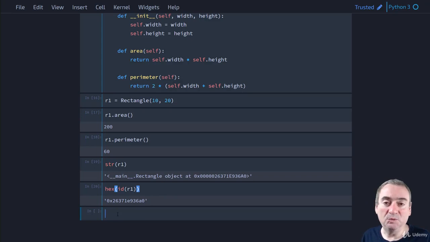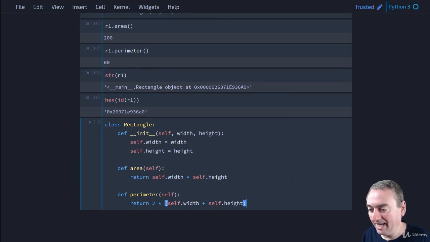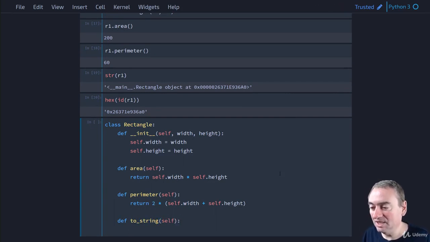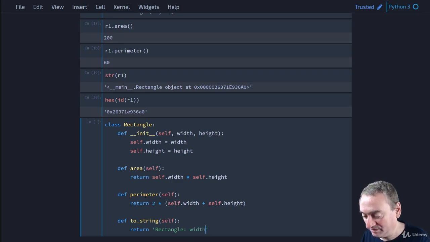Okay, so that's obviously not what we want. We'd probably like a little bit better representation, like saying it's a rectangle with this width and this height. That might be something we want to do. We can create this basically using a method. So let's copy this code, paste it over here, and add a method. Let's say def, and let's call it toString. If you come from the Java world, you know what this is. We can call the toString method to get the string representation. What do we want to do? Well, we're going to return, let's say, "This is a rectangle", and we're going to say the width equals the width, and the height equals the height. Then we'll format this with self.width and self.height.